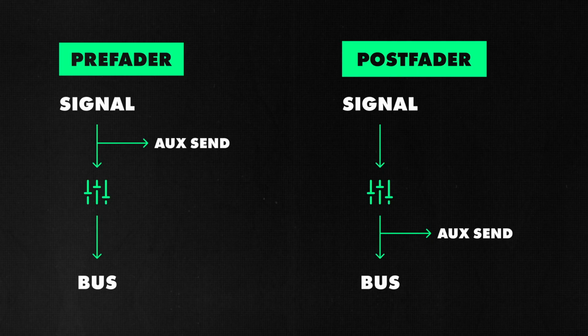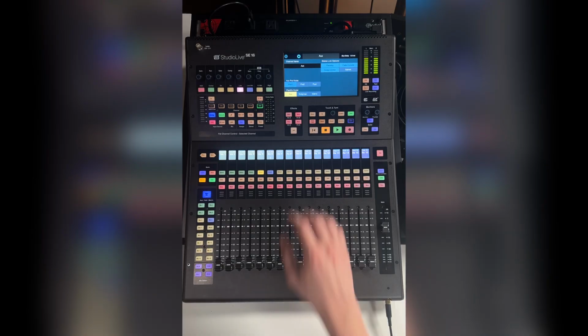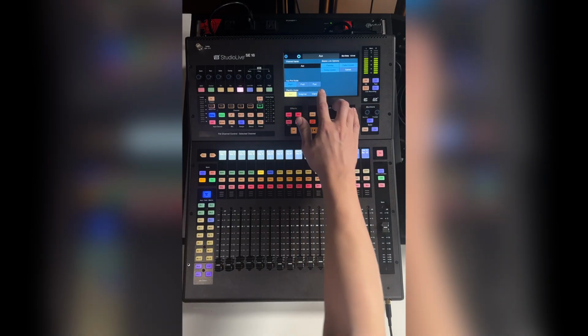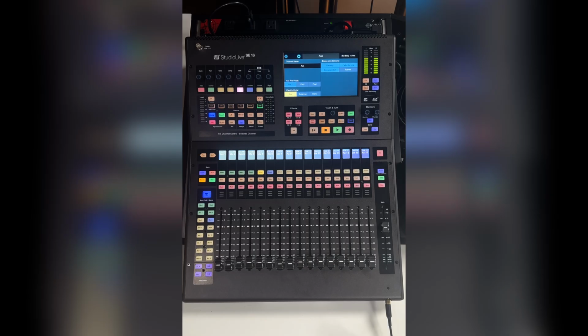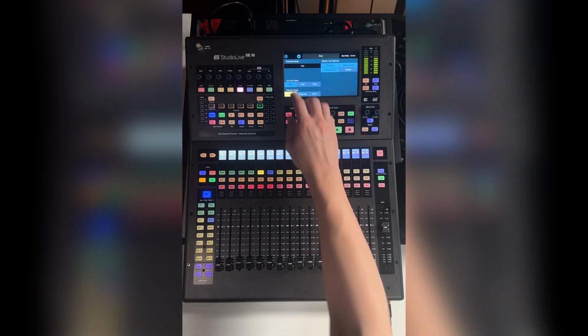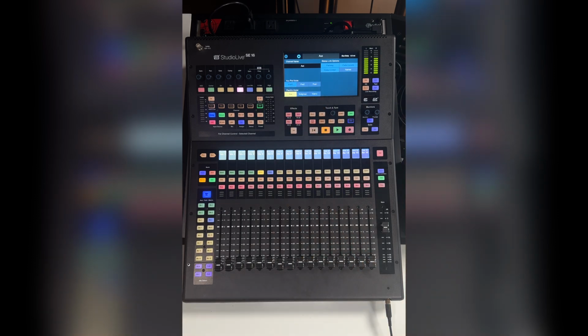There's one more detail you should understand here: the difference between a pre and a post fader send. This determines where in the signal chain the signal is sent out to the aux or matrix you're routing it to, which is very important, so listen closely. This mixer allows you to specify where the channel send is for each aux and matrix send: pre-1, pre-2, and post. Many consoles only provide pre and post, but the additional flexibility of the sends on this console will help make those more basic options even more clear.